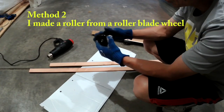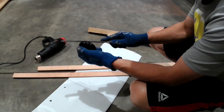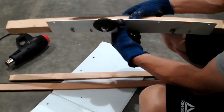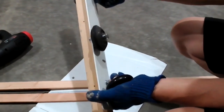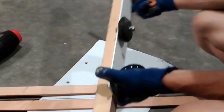Because I'm working with 6mm thick coroplast sheet, I create a better tool. I use an inline skate wheel. I sharpen its edge to create a better V-shaped wheel. I mount it onto a sheet of metal, and I create this roller.